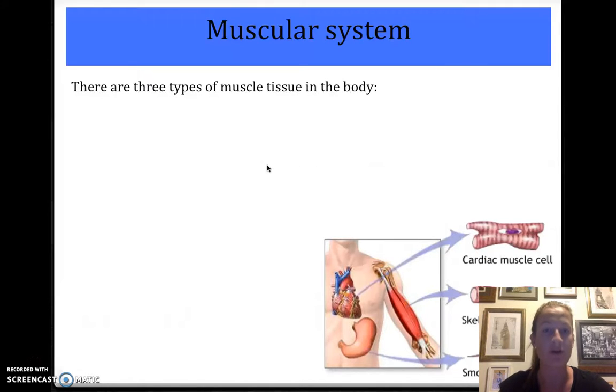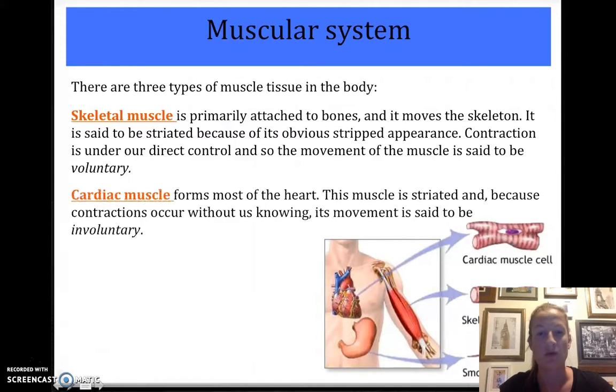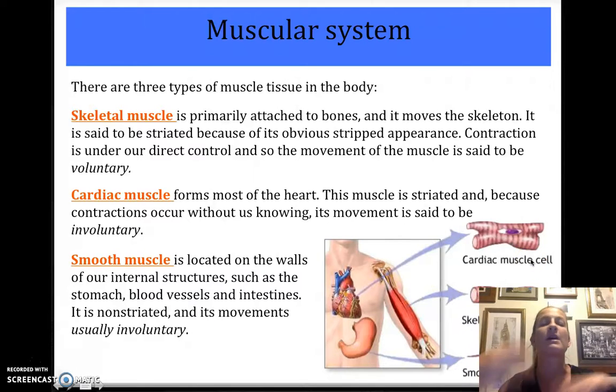So remember, you've got 3 types of tissue in the body: cardiac, skeletal, and smooth. When we compare and contrast them, skeletal is attached to bones. So when we're talking about the muscular system, this is what we're talking about, the skeletal system. It's said to be striated because it has that striped appearance. Contraction is under direct control, so we control it. I want to put my hands up, I am in control of that. If you need to pick your nose, you're controlling your finger.